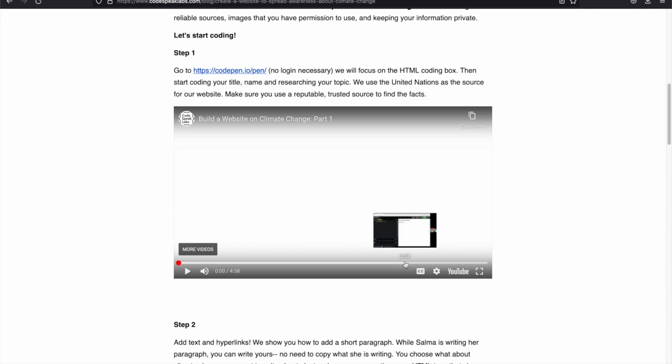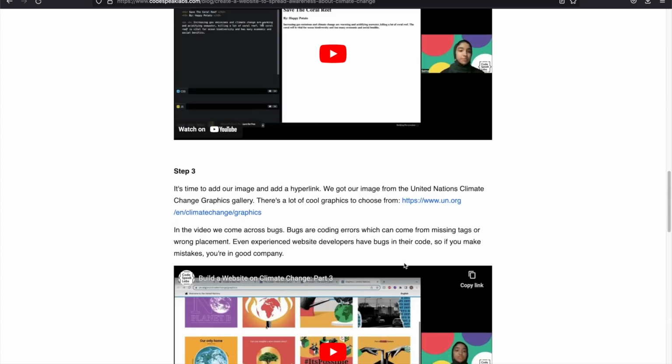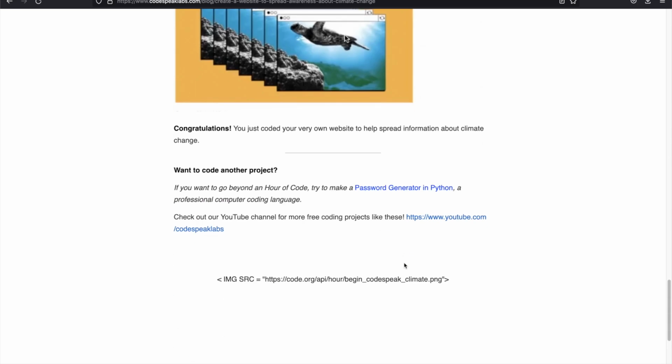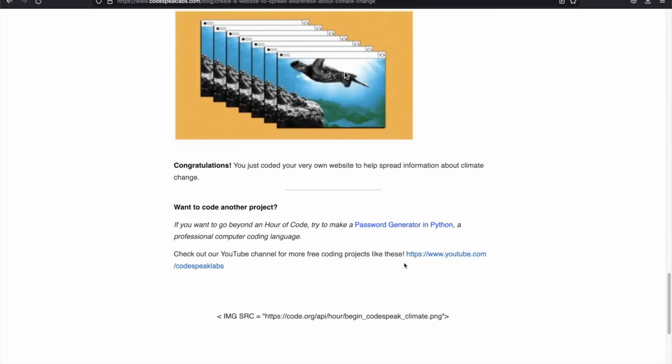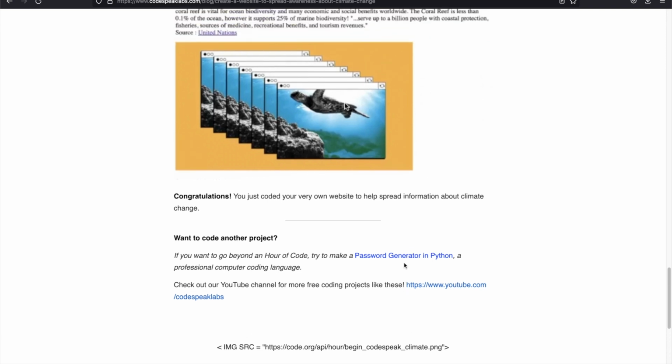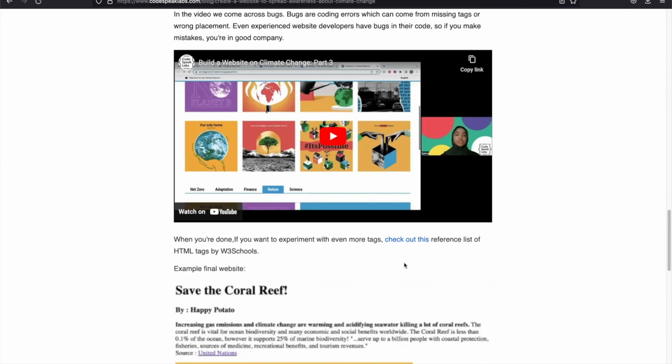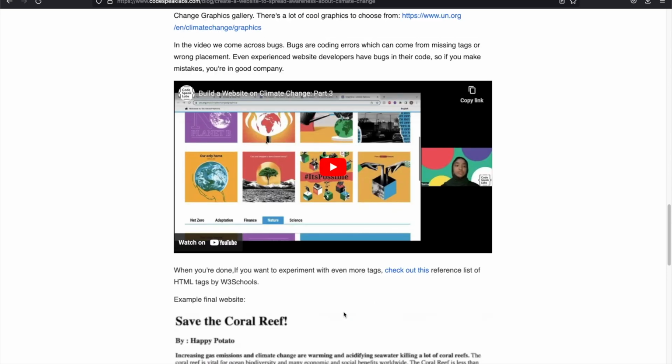Once your students are done, you can encourage them to use all of the steps that they've just learned to keep creating their own page and customizing their own page. They can add more images, more text, more information, more links, so that they can create a unique website that is about something that they are passionate about.